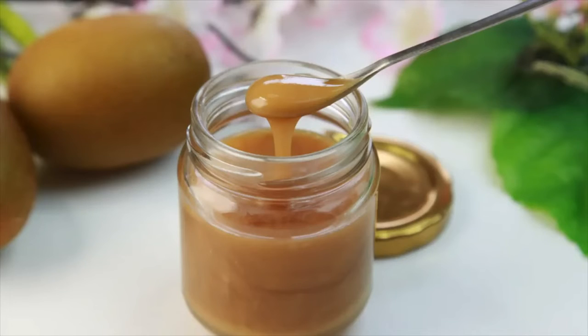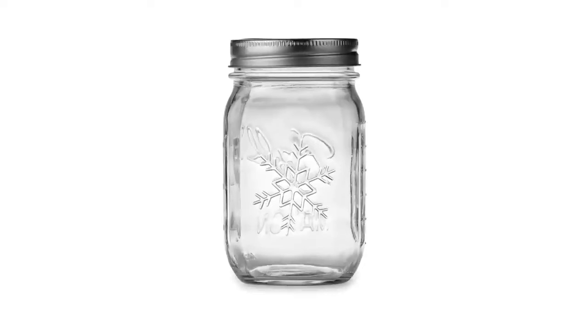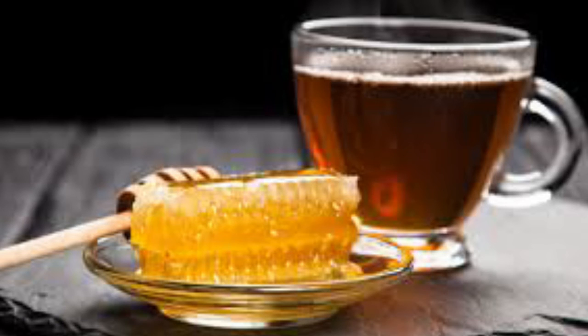All right, the third thing you're going to add is 2 tablespoons of Manuka honey. Then you're going to add 8 ounces of water. You'll shake it up, keep it in the refrigerator. And I would recommend taking it as a shot. Get a shot glass, take a shot at a time, slug it down, let it permeate your throat and swallow it. And you can do that several times a day. Now, I don't recommend boiling this because we're dealing with enzymes and certain chemicals that can be affected by heat.